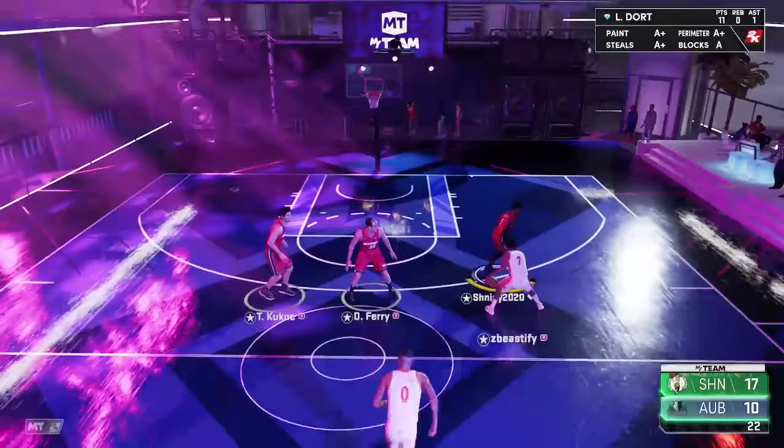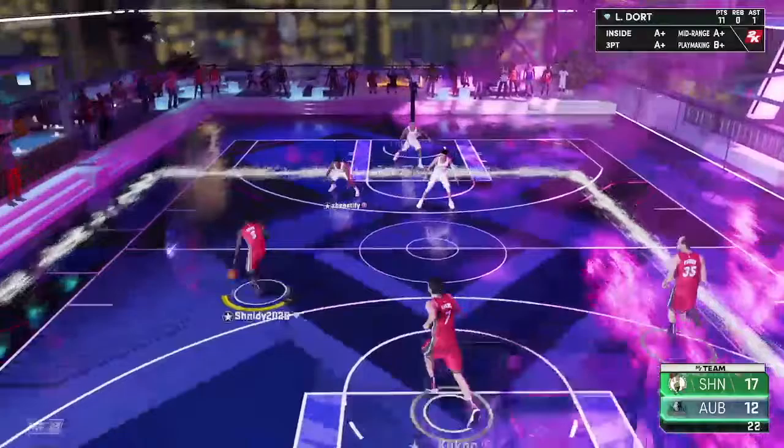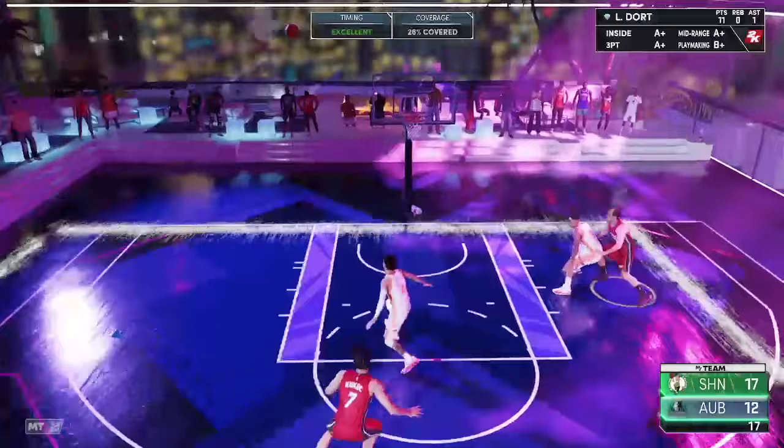Okay, it's fine. Dunk that home. Nice dunk there, Lou. Yeah, you can tell, though. He loses stamina so quickly. And I don't think handles for days is that expensive. I don't know, though. Nope. And he's gonna hit that. It's fine. It's fine.